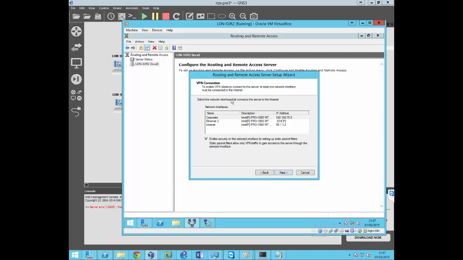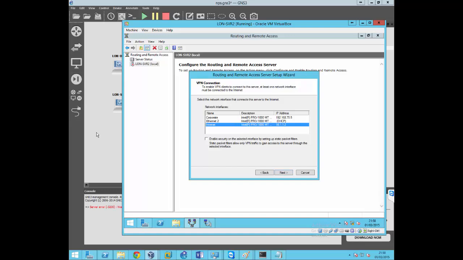So select the network interface that connects to the internet, which is this one, 98.1.1.2. That's the one connecting to the internet. So we'll select that. It asks if we want to enable security settings. For now, we'll disable this, because what this one does is put in firewall entries that will block all traffic on this interface apart from VPN traffic.